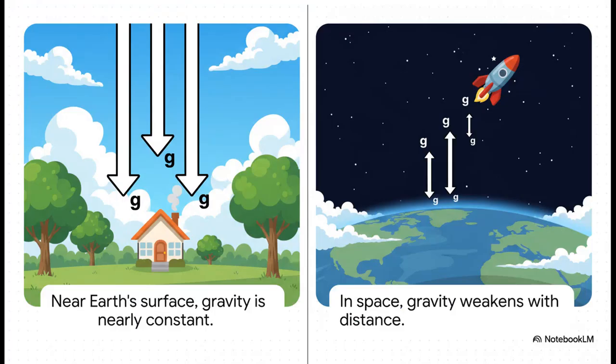See, down here on the ground, gravity feels the same everywhere. But as you travel farther and farther out into space, that force gets weaker and weaker. It's not a constant value anymore. It's continuously changing. So how in the world do you calculate the work you're doing against a force that never stays the same? That's the long-distance problem.